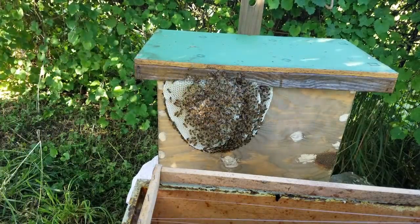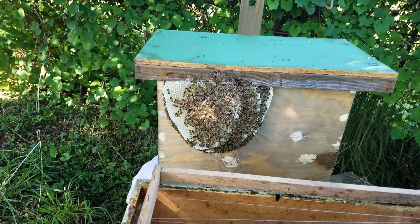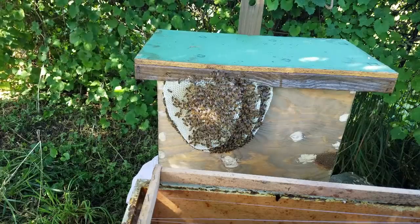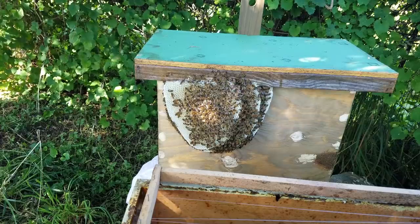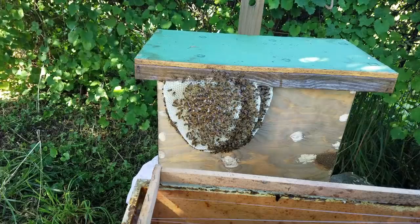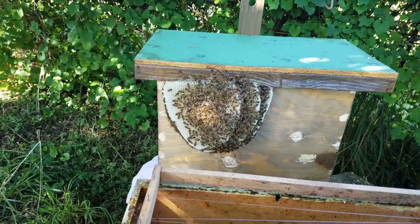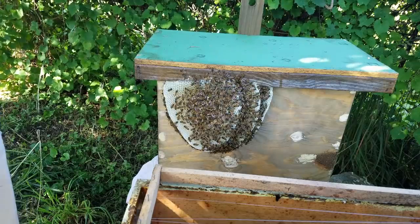Said I'm going to put my veil on because I don't trust these girls because they are off the mountain. So these little girls might be a little cheesy. I don't know. They're a good 5 miles from any beekeeper that I know of. But so far in my swarm trapping career, most of the bees that are out away from people that manage bees, they're some of the nicest bees you'll find. They don't get pissy, they don't get mean. Now watch these eat me alive, and you guys will get to see it.